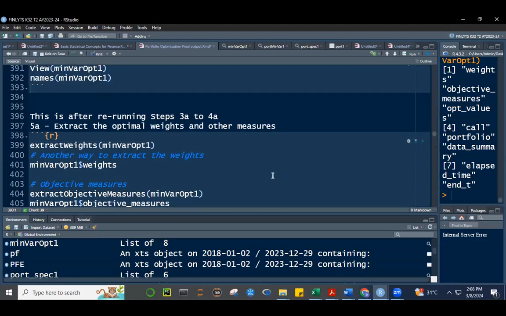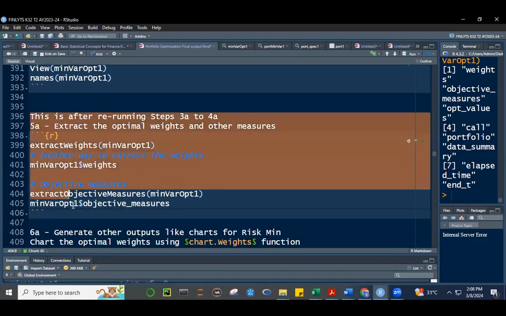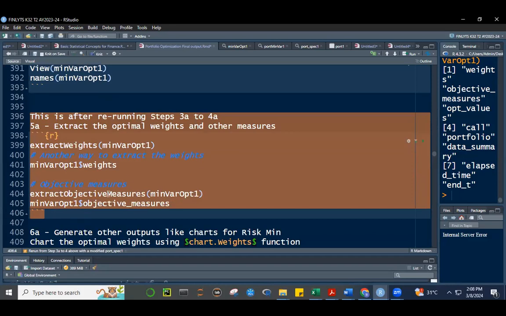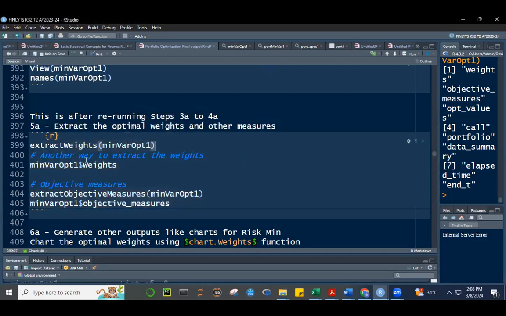Okay, so let me share this code with you. Fifth class, let's now extract, although we have seen that already in the min var opt. We can extract the weights of min var opt, and there are several ways to do that.